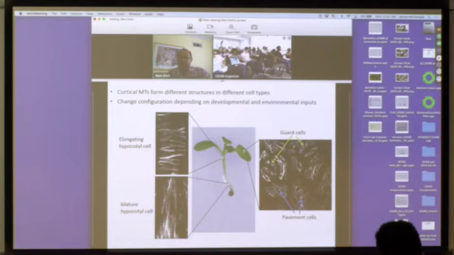In addition to that, similar to animal cells, plant cells can fundamentally, in a wholesale manner, alter the microtubule organization. In a cell that is rapidly growing, microtubules tend to be transversely oriented, right? So the cellulose is oriented similarly, and the cell grows lengthwise. When cells stop elongating, for example, when a seedling goes from a dark-grown state to a light-grown state, then these microtubules undergo a wholesale reorganization. Now they are longitudinally oriented, 90 degrees compared to the initial orientation. So plant cells can modulate the microtubule architecture to control growth.